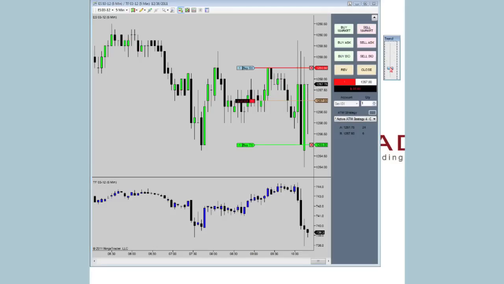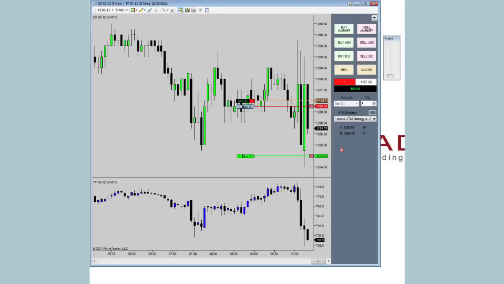All right, so again, after 4 ticks in profit, we're going to move to break even plus 1. Then after 6 ticks, we're going to begin trailing the current trading price by 3 and only adjust for every additional 2 ticks in profit. Okay, so the auto break even kicked in there. Now the auto trail kicked in, so we're trailing by 3 and adjusting for every additional 2. Okay, so now let's say the market does reverse on us. We've got that stop loss there in place to manage that position for us automatically.